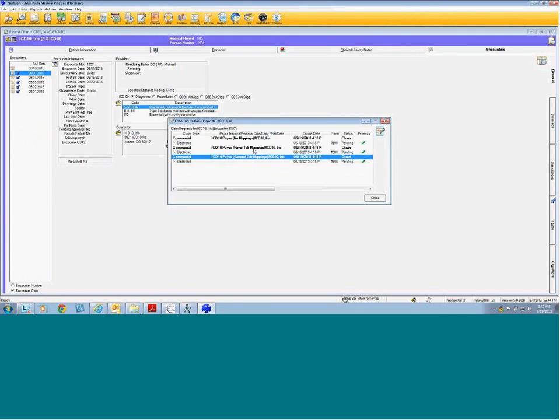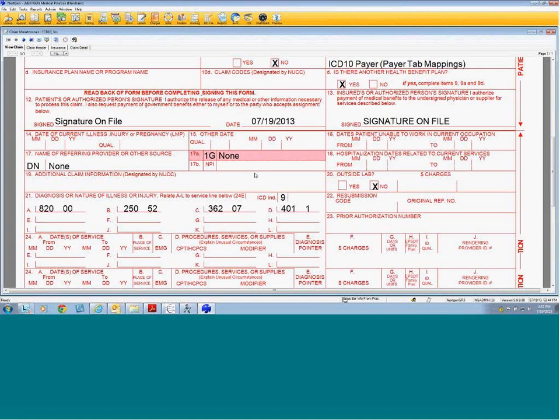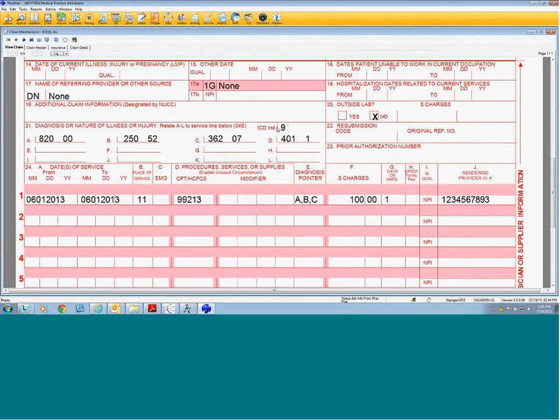And tertiary insurance was also using mappings, but mappings on the payer tab. So the ICD-9 codes on their claim might be slightly different. But again, they are ICD-9s. This is the combination code for the diabetic ICD-10 code. I think it's this. For secondary it was an 820.02, and for tertiary it was mapped to an 820.00, and there was a slight difference in this code as well in the mappings.